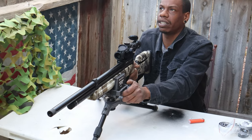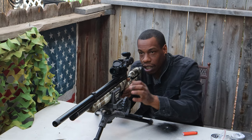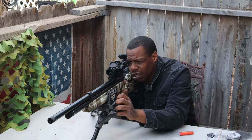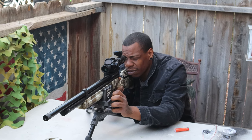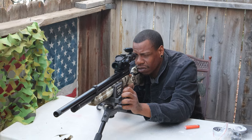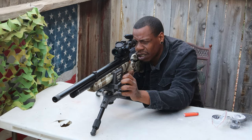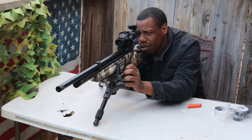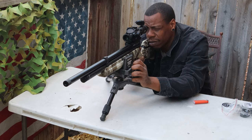This might be my new pesting rifle right here, guys. This is a fun one. Alright, let's see. That's a round on top of a round right there. Ooh. Beautiful grouping.